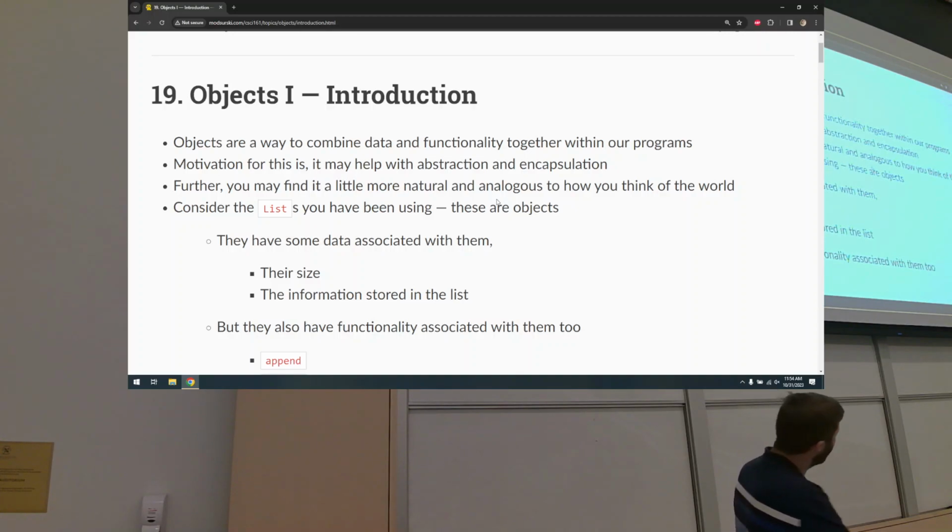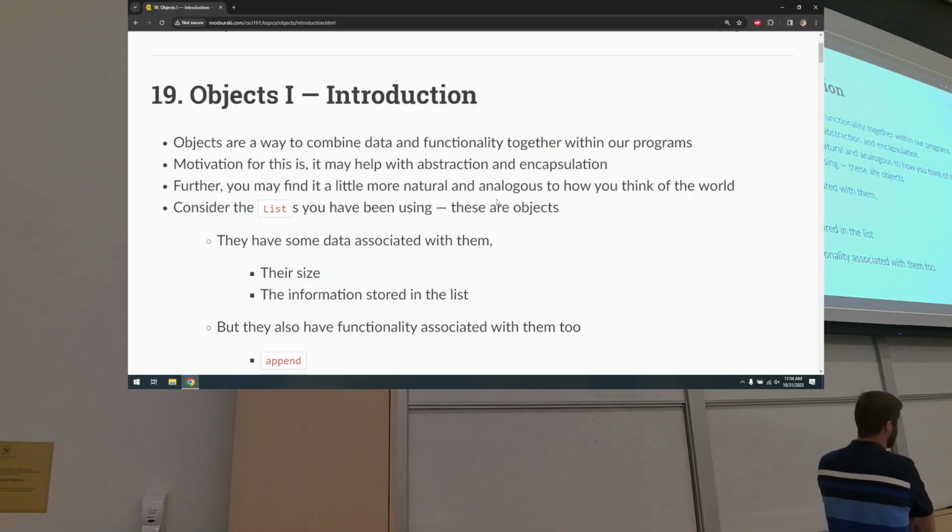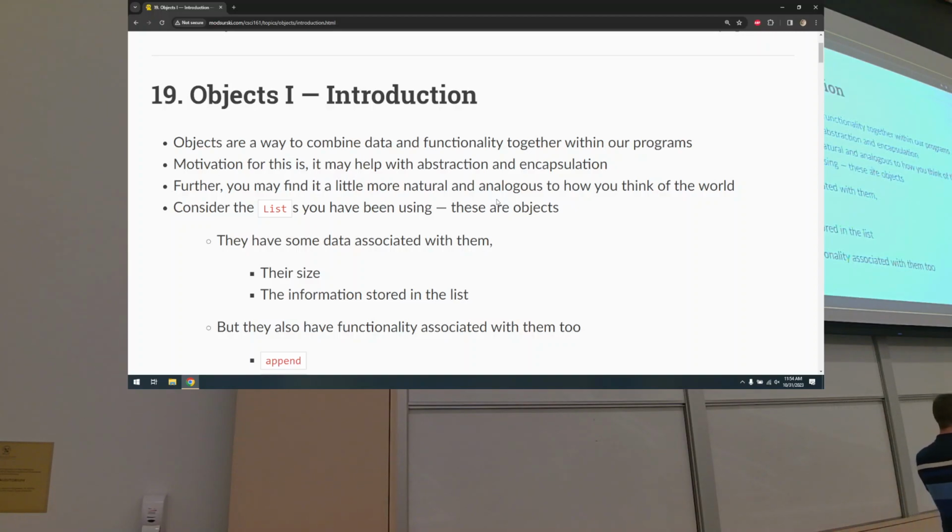Now, I need to make clear that combining data and functionality is not necessarily something you want to do, actually. It's something we can do. And this is where object-oriented programming comes in, right? Python lets us do object-oriented programming, where you have a bunch of objects interacting with different objects to solve problems. Lists are objects. Strings are going to be objects. I mean, everything in Python's an object, but the primitive types pretend to not be objects.